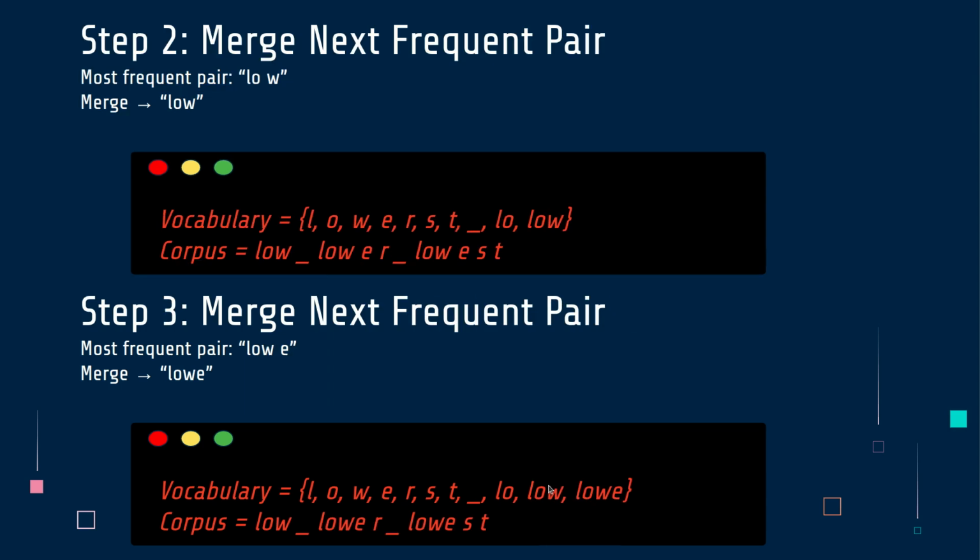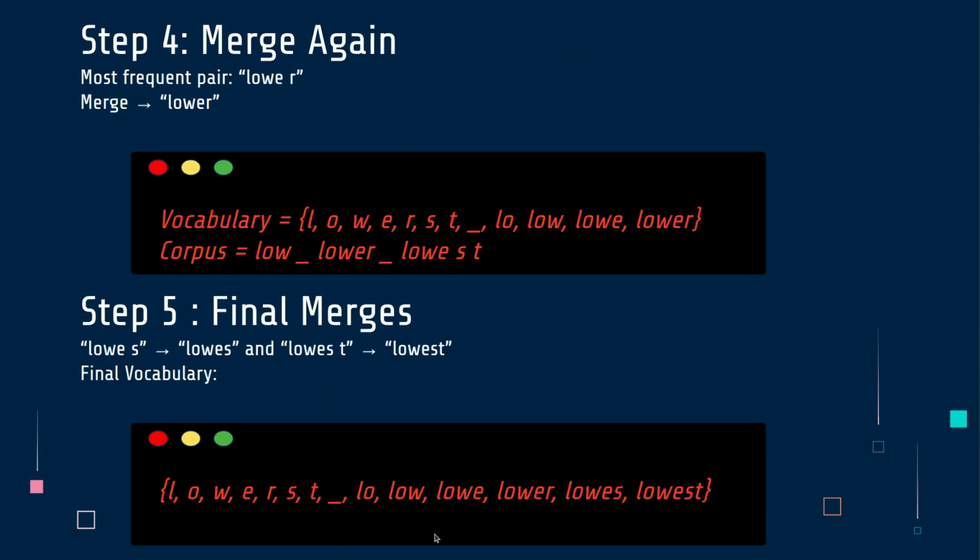We go to step 2, merge the next frequent pair, which is now LOE. So LOE occurs, so we merge LOE, LOE. So we merge them, and then we add LO, so I skipped step 2. So we add LO to our vocabulary, which is the most frequent one. Then the next one is going to be LOE. So we also add LOE to our vocabulary, and then in our corpus, we merge all LOEs into one token. And then we repeat this for n amount of times following different merge rules, right? So at the end of the day, we have this whole vocabulary.